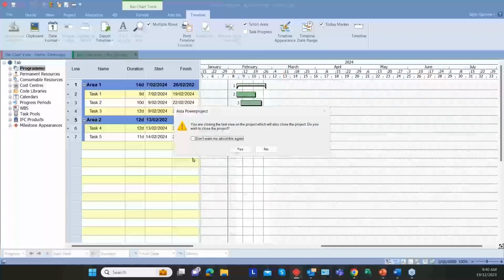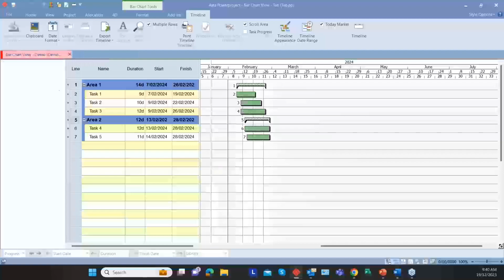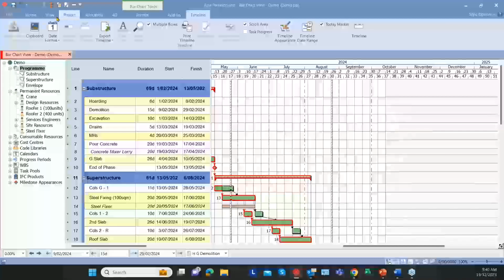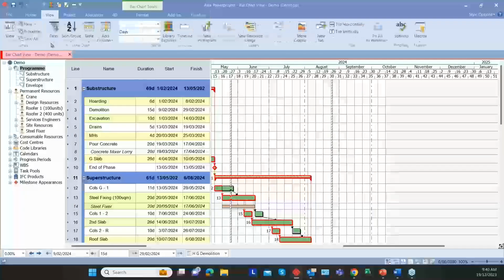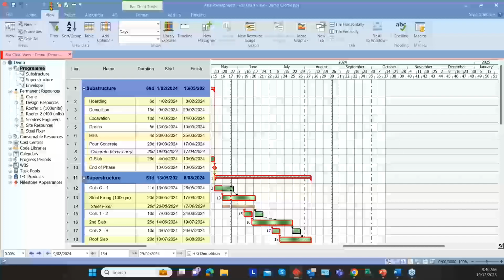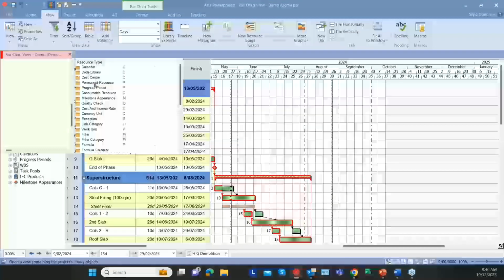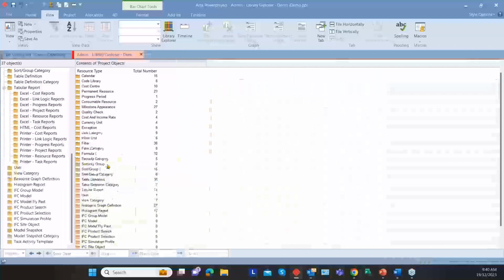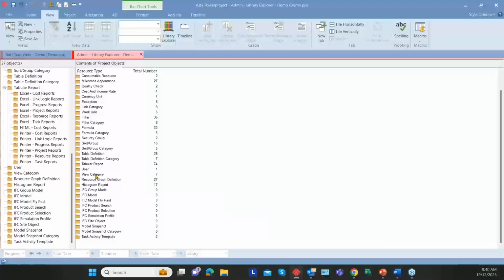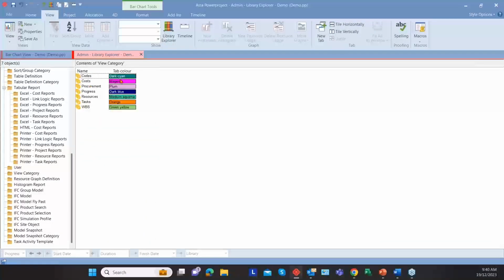Let me close this. You can also set multiple coloring for different views. So if I go to View here, and then if I go to Library Explorer, if I click on View Category, you can see there are different coloring set for different types of view category.